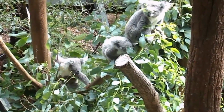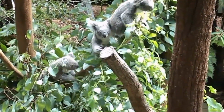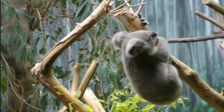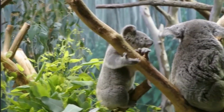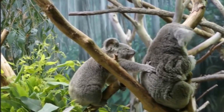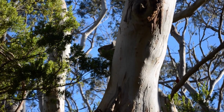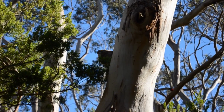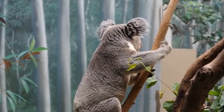Koalas are social animals and spend just 15 minutes a day on social behaviors. Koala society appears to consist of residents and transients, the former being mostly adult females, and the latter, males. Resident males appear to be territorial and dominate others with their larger body size. Alpha males tend to establish their territories close to breeding females, while younger males are subordinate until they mature and reach full size. When a male enters a new tree, he marks it by rubbing his chest gland against the trunk or a branch.